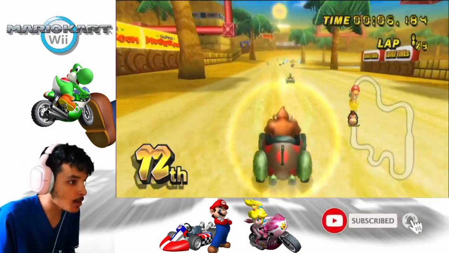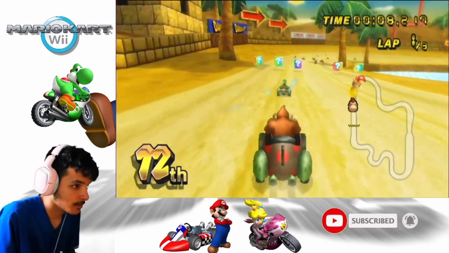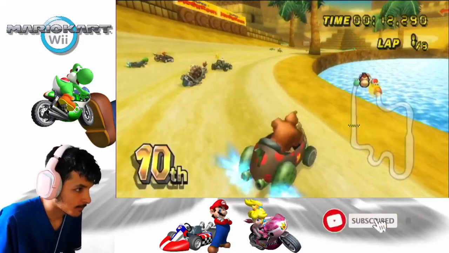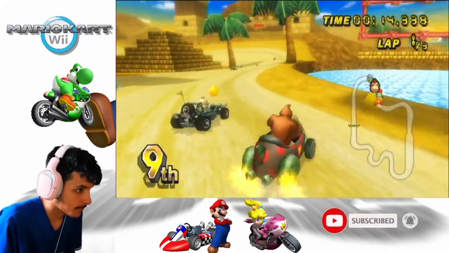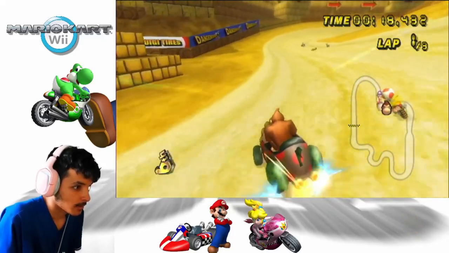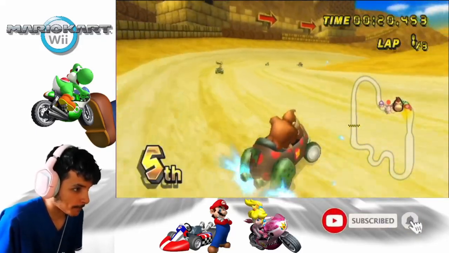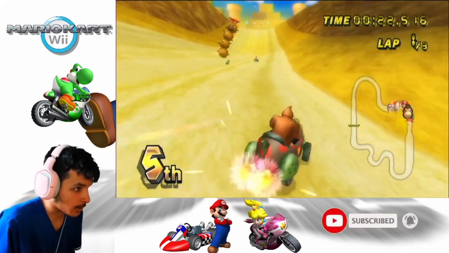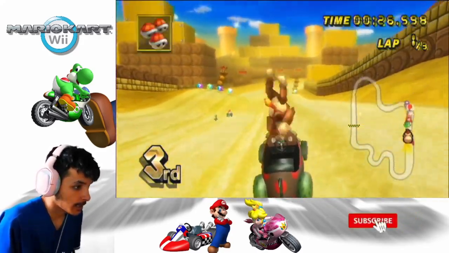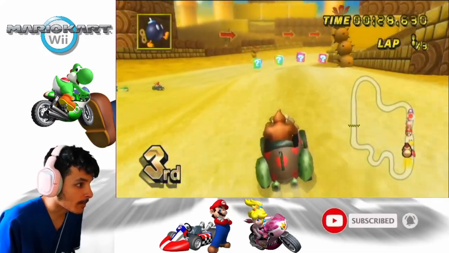Oh, that's alright. Hey, Yoshi. Good to see you. Alright, and go here. And we caught up. Nice. Oh, hey, two babies in front of me. Baby Luigi and baby Mario. So, yeah.